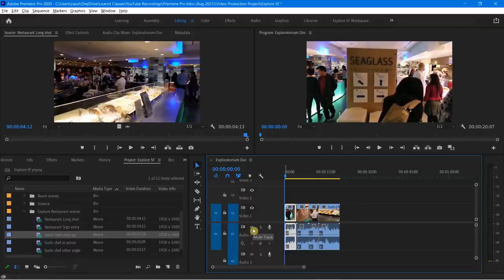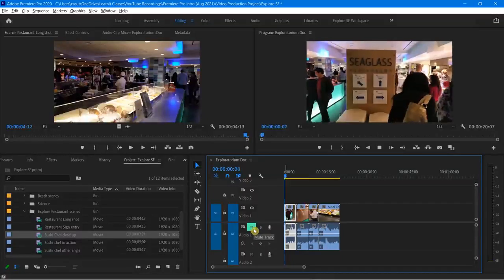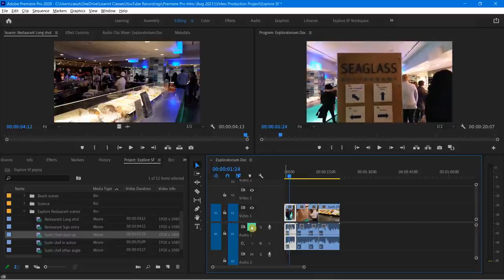Notice when you move your mouse over it, you can mute this track, right? So therefore, when I play it, I won't be able to hear anything. Or you can say, this is just going to only play this particular track. So this is going to be the solo track. Okay, so really nice. Only that's going to play.